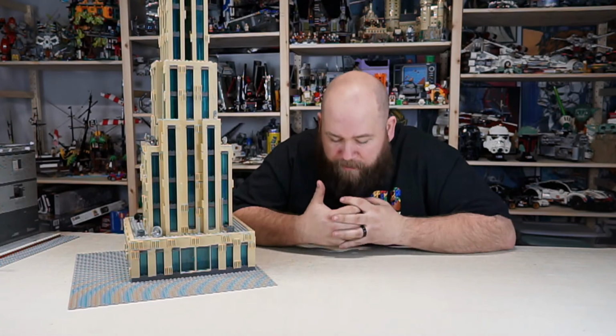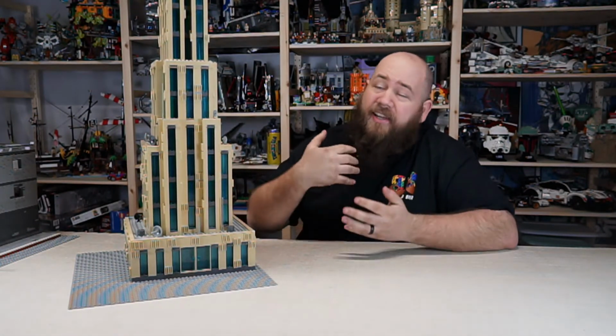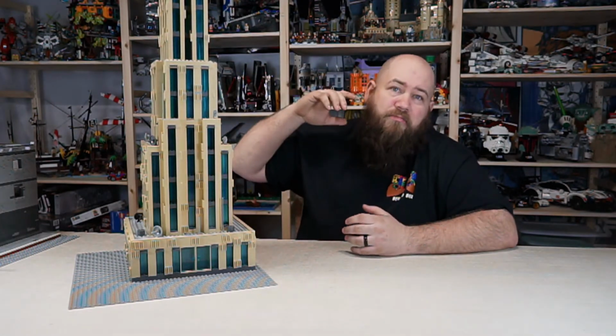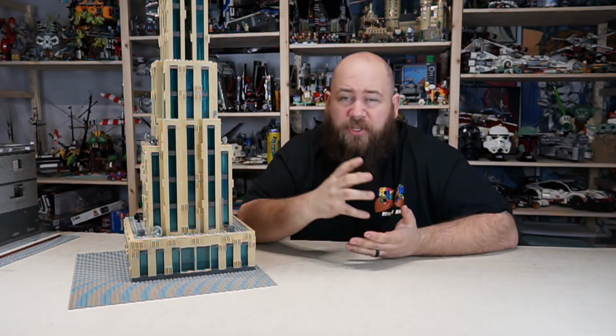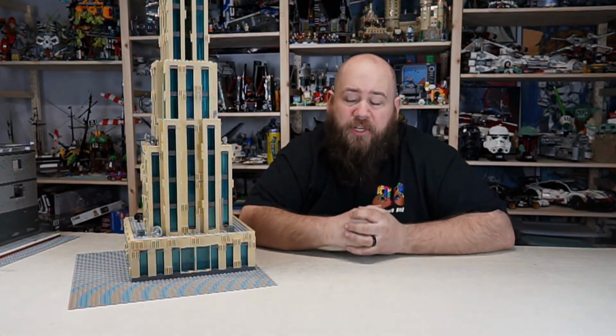Next, we have the Empire State Building, and man, oh man, am I happy with this thing. This thing is gigantic. You can tell in the camera that you can't even see 4 of the stories that are on here. You have another massive part above this. This thing came together amazing. I will edit it in. You will see more shots of this building, but this thing came together perfect.